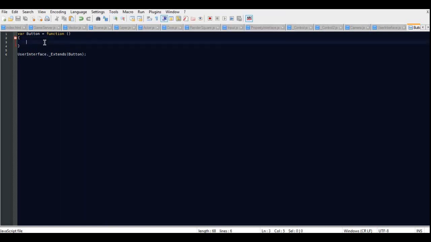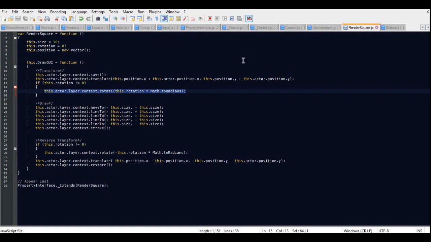And we have this system here, which needs to go draw GUI, just so we can see what it's actually doing. And let's just have a little gander at this.